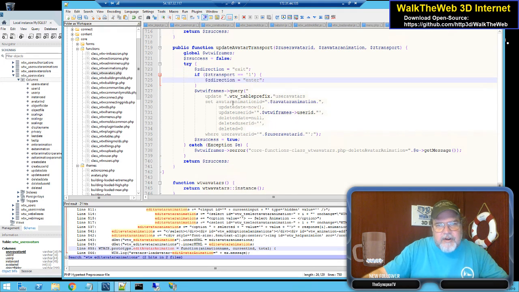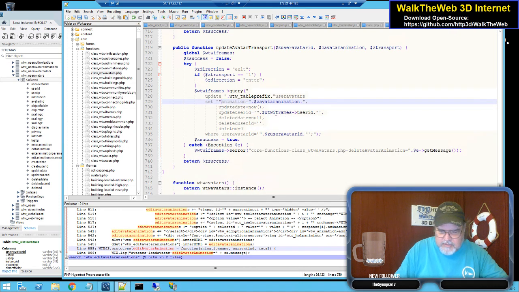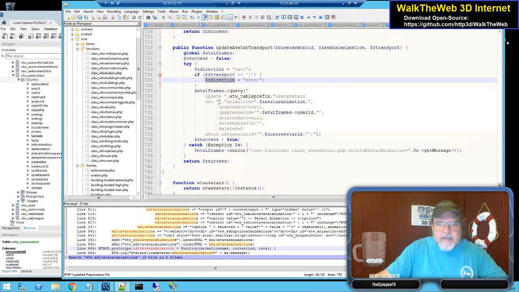Now I have the word enter, and notice it's animation, enter animation, exit animation. So we're going to leave the word animation right here and put, instead of that, the word enter or exit. It's going to be inserted just like that.